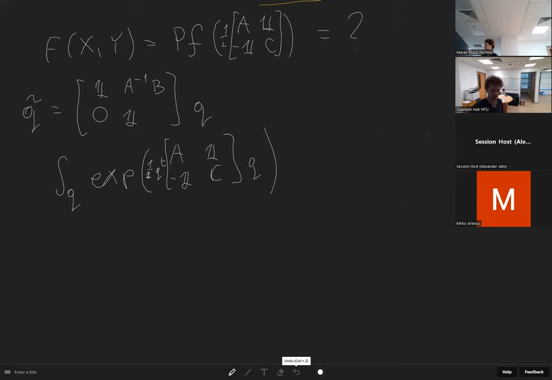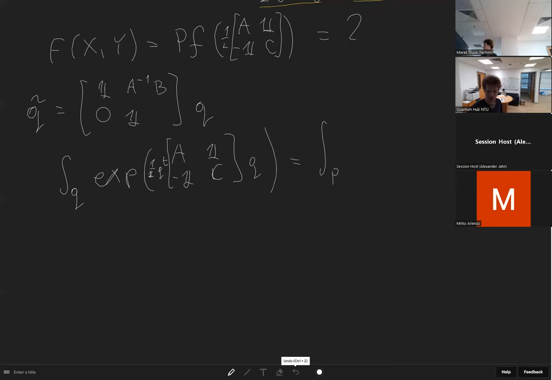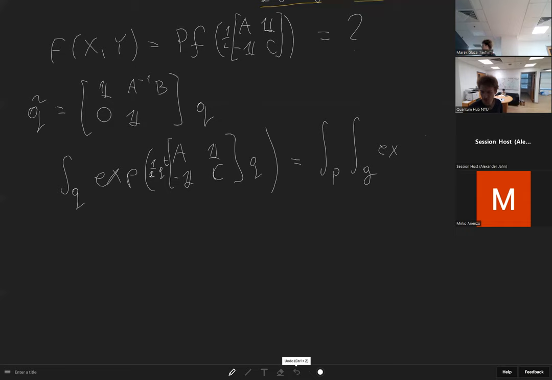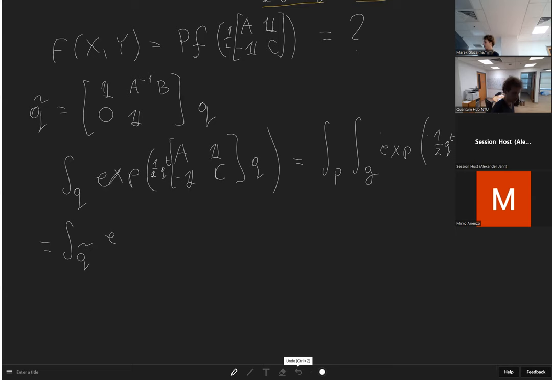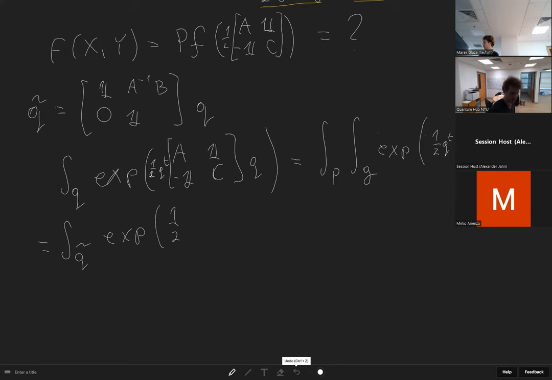Okay, so I can split this integral as an integral against P and an integral against G of this quadratic form here, Q transposed, our matrix M, Q. So now we will do a transformation. Actually, I should do the transformation first. And given a transformation with determinant 1, we can shift the variables and use the decomposition that I was doing before. So for free, I'm changing the integration. And now I'm putting in here this Schur block that we computed explicitly.